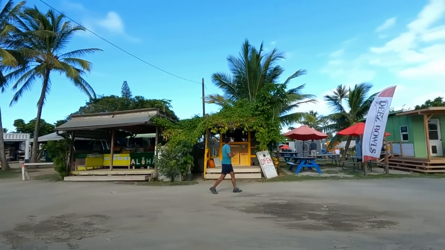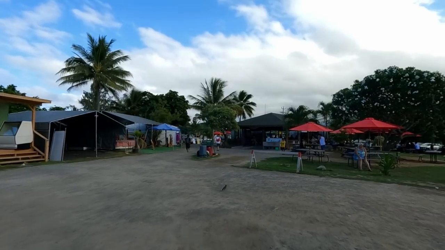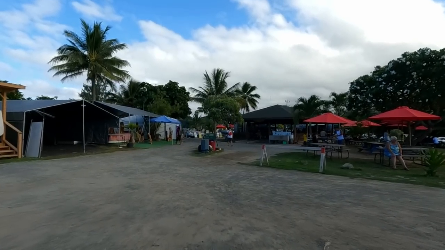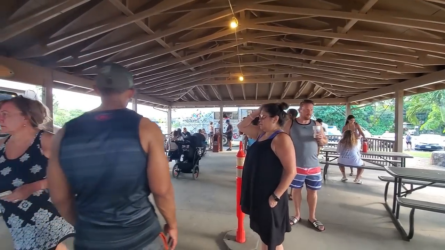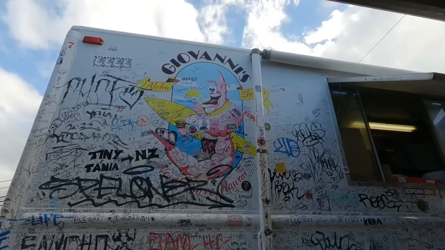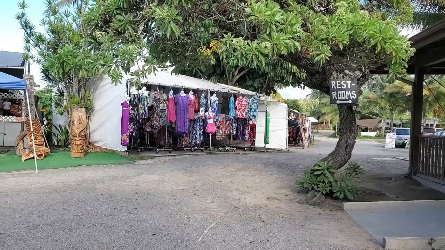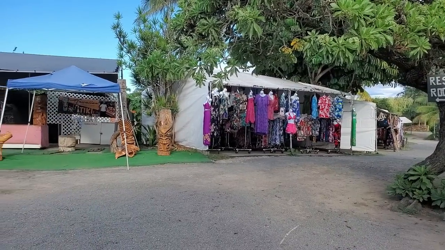This is a cool spot. It's got all kinds of food trucks, so you can find something for everyone here. Let's head into Giovanni's and get a shrimp plate. And the best thing is they have restrooms here and a sink to wash your hands.